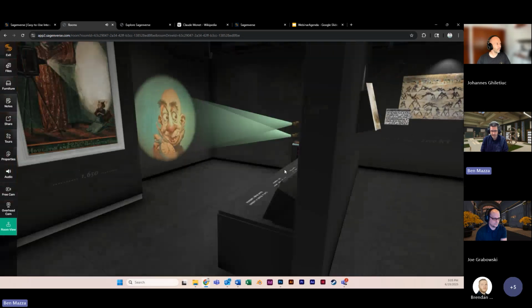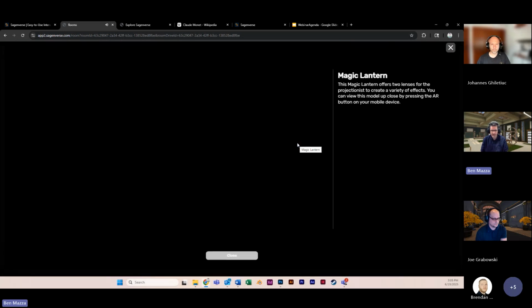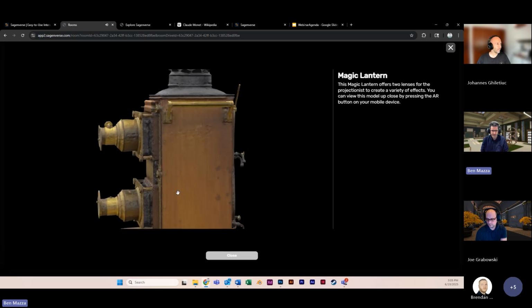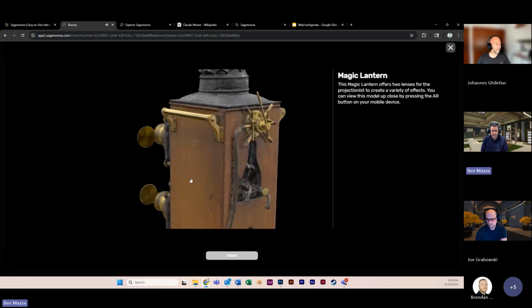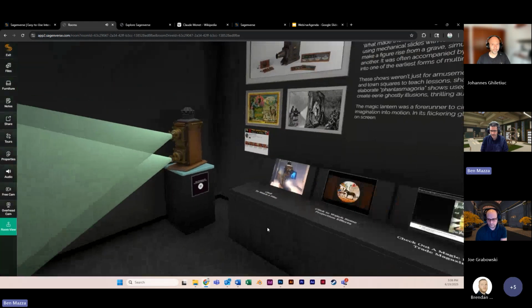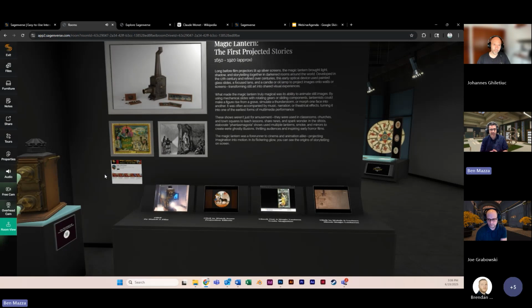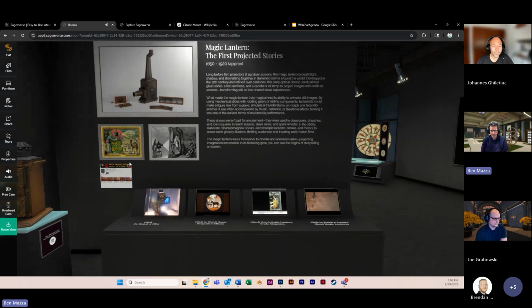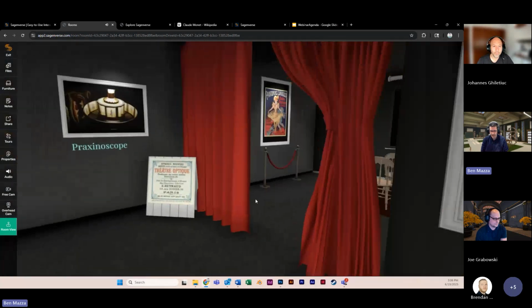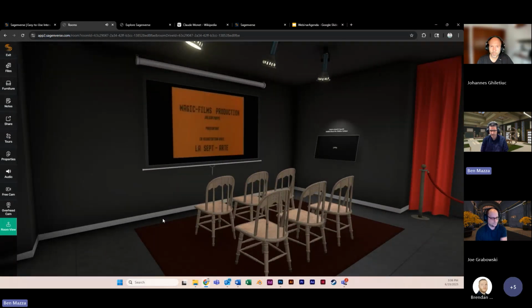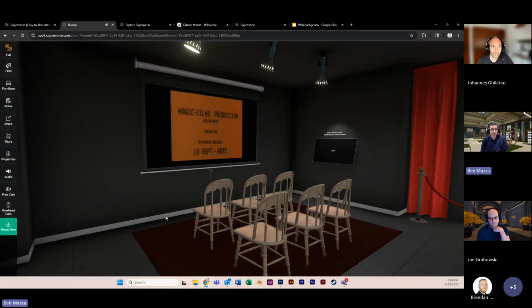along with this scan of the magic lantern, which you can see a pretty nice little scan of that. So you can start to add all these different elements together to make a really robust presentation for your guests, and definitely can lead to some pretty interesting content you can put on the internet for anyone that you'd like to share it with.